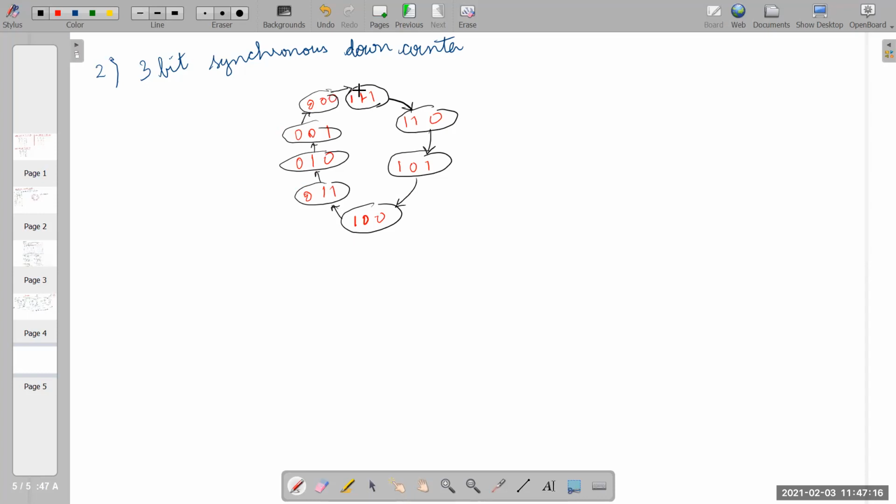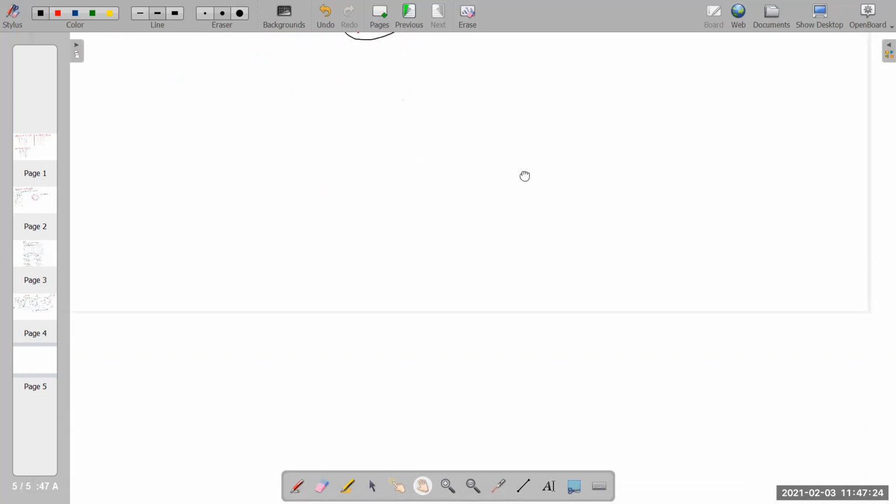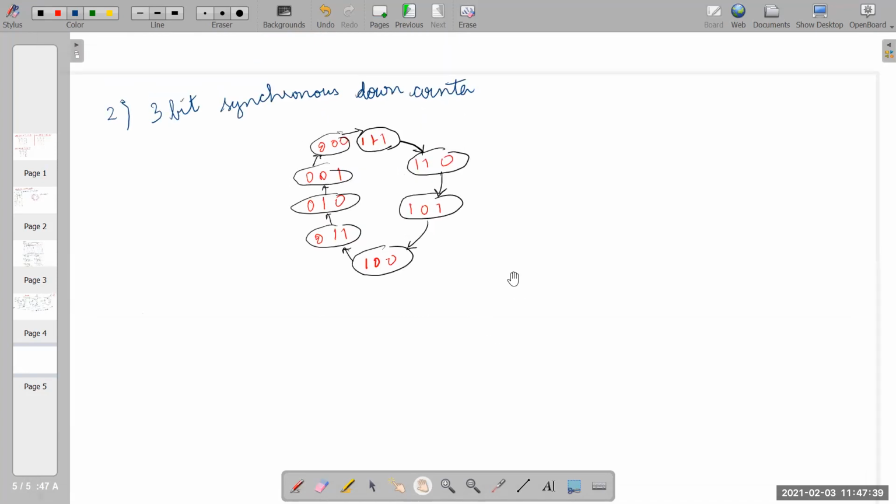Okay, so based on this, we are going to fill the state table. We know the state diagram, so we will quickly fill the state table. I think I can now use D flip-flop. You have to use D flip-flop. I will say in the question itself that the easiest flip-flop to use is the D flip-flop.